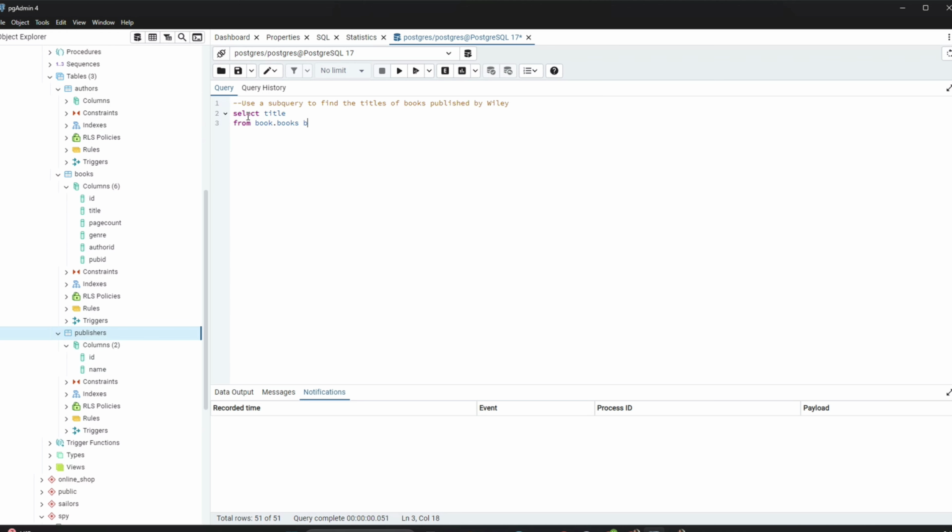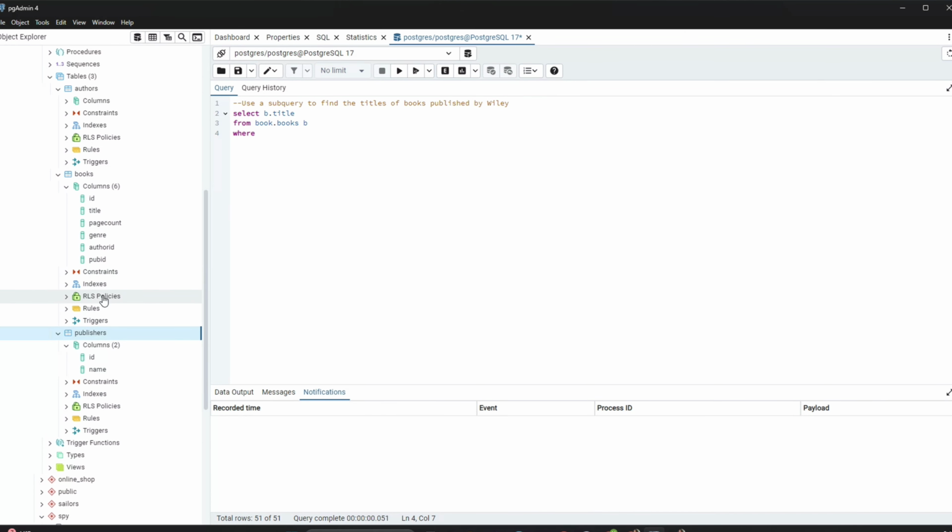I want to give it an alias B, so I'm going to say B.title. So I want to select this title where publisher is Wiley, but the books table does not have the name of publishers, but it does have pub ID.